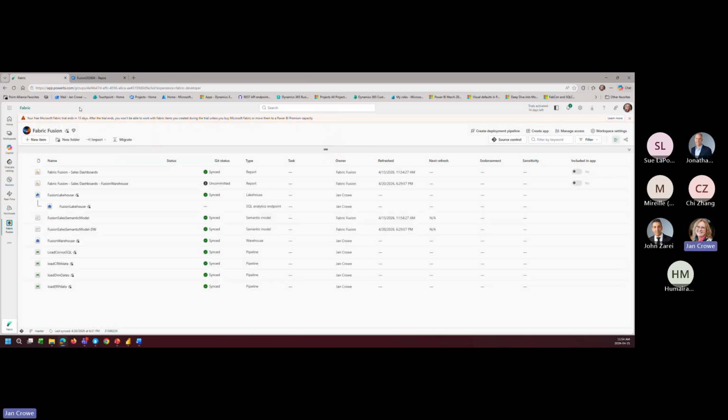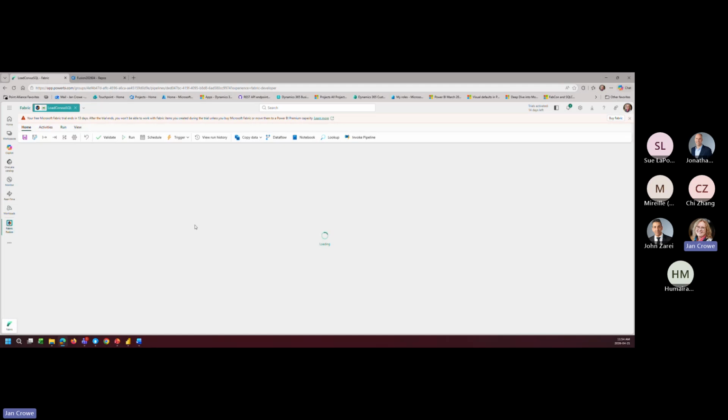All right, so then I created pipelines, and these three pipelines were for CSV files that are stored in the Lakehouse. I'm just going to show you one pipeline for the interest of time because I'm getting close.